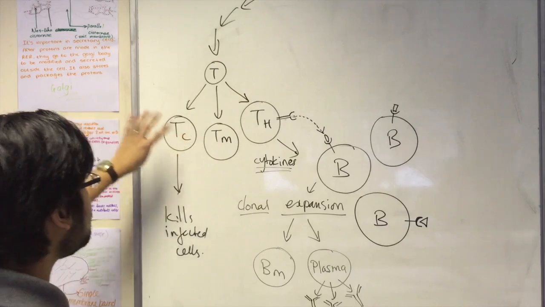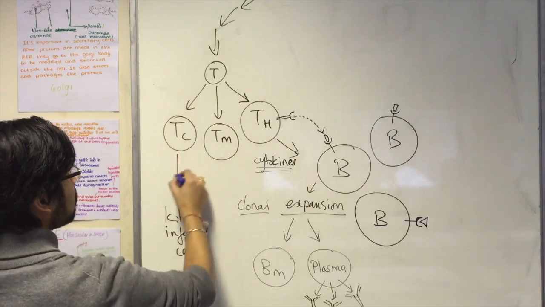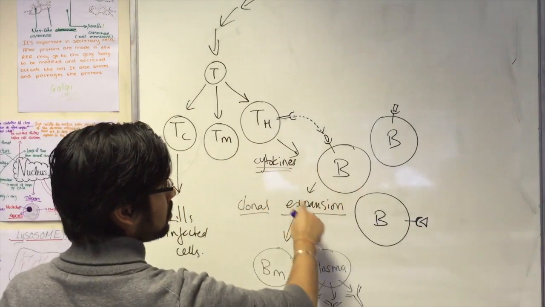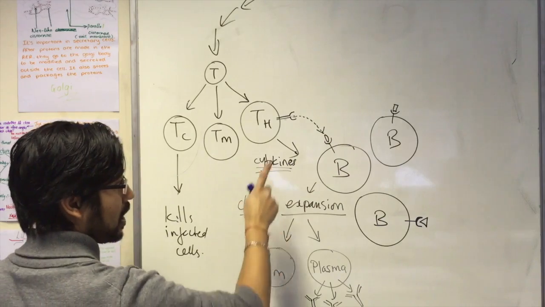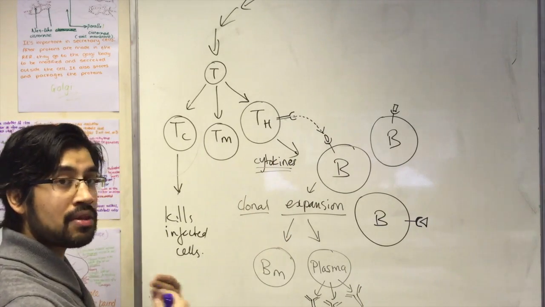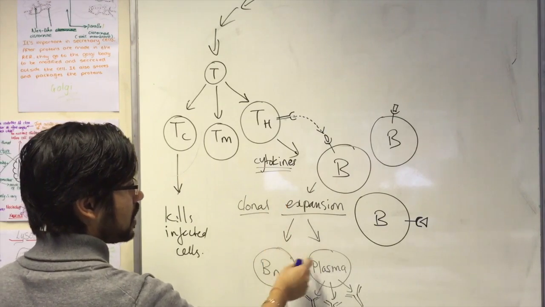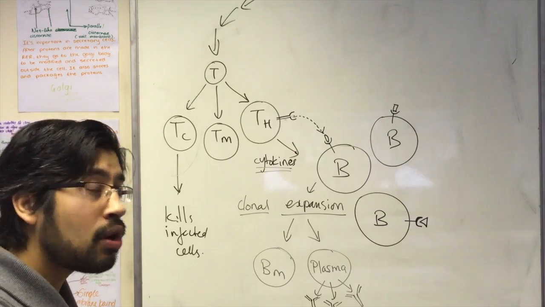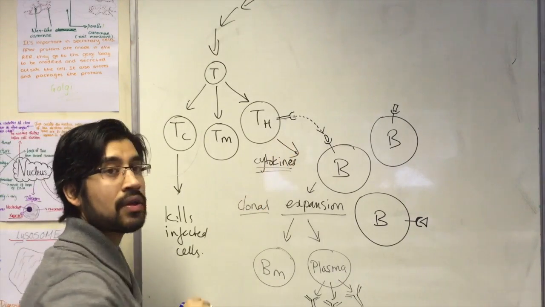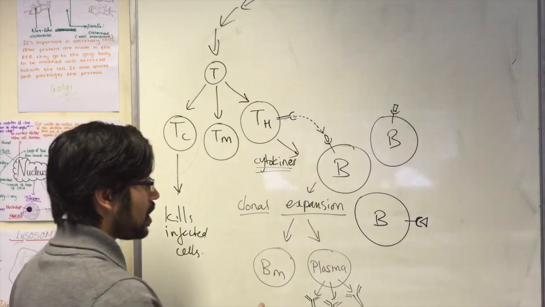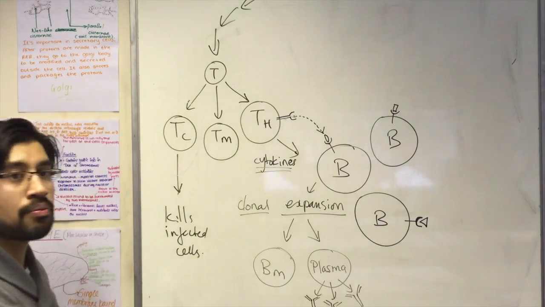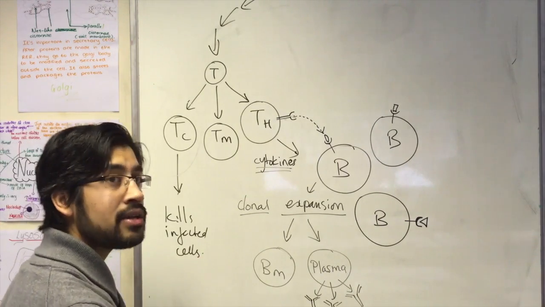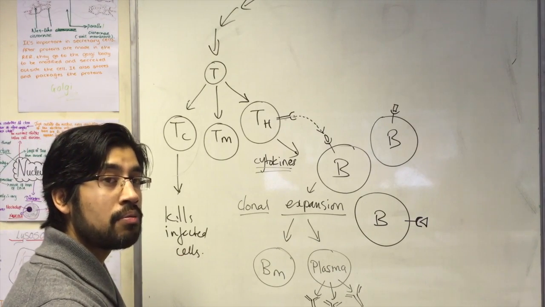Okay, so you've got the T cell branch, which is mainly acting through your cytotoxic T cells to kill infected cells, and your B cell branch, once you activate the right B cell, and remember, it's not the B cells that make the antibodies. Once B cells differentiate into plasma cells, they then make the antibody that is complementary to that antigen. That's very important. Okay, so now you have antibody production by the plasma cells. So next, what we're going to look at is what antibodies do to remove pathogen from the body.